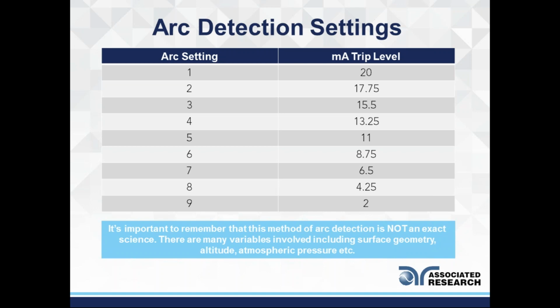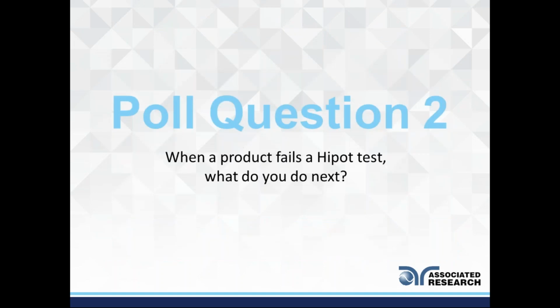In the end, it is ultimately up to the manufacturer to determine whether or not to use arc detection, and if so, at what sensitivity level. Again, I want to emphasize that we want to make sure you're not confusing arc detection with breakdown, short failures, or high limit failures. This is a completely different circuit, more of a quality check, in our opinion, for manufacturers who are very strict and want to be able to predict. Basically, arc detection can be used to predict how well the insulation is going to last in the near future. That leads us to our second poll question.